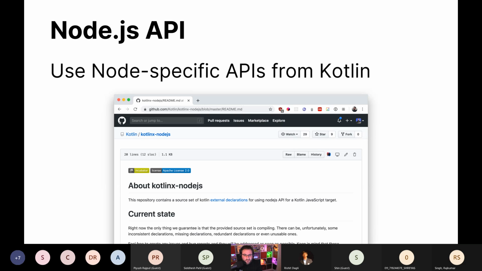We currently have in the incubator an API for Node.js, which allows you to use the Node.js standard library, quote unquote, directly from Kotlin code without having to use any kind of wrappers yourself. So you can get that from GitHub, for example. And if you're now scratching your head, asking yourself, why would I want to use Kotlin for Node.js?